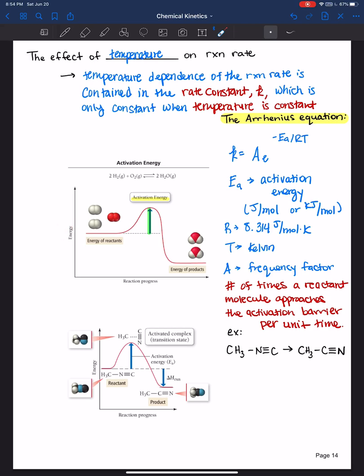In this figure here, we're showing you an energy diagram. You've seen these before when you discuss exothermic and endothermic reactions. Energy is on the y-axis, reaction progress is on the x-axis. We always start with reactants on the left side of the diagram, and we always finish off with products. This is the energy diagram for hydrogen gas plus oxygen gas that creates water. The number of peaks in an energy diagram represents the number of steps in the mechanism, which I'll talk about in a future video. In this case, there's only one peak, and so that suggests it's a one-step mechanism.